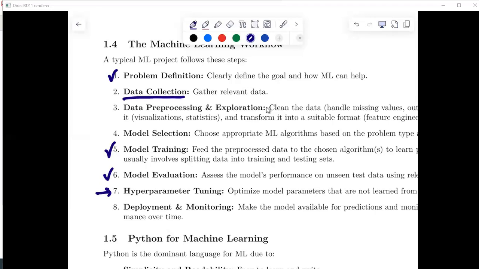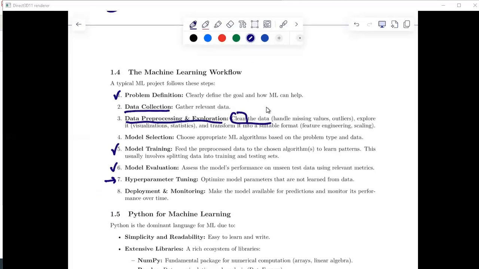The other one that takes a lot of time and energy is data preprocessing and exploration. People typically call it cleaning the data. Cleaning the data takes a lot of time, effort, and energy. Data collection, of course, also takes a lot of time and energy.